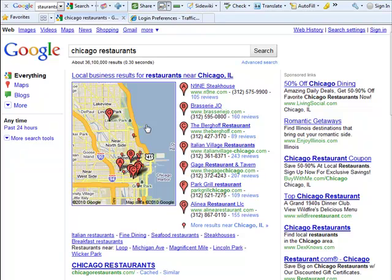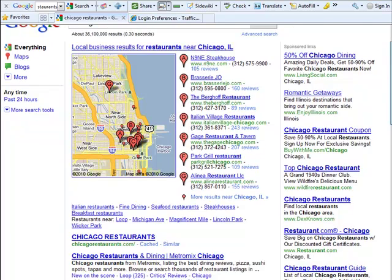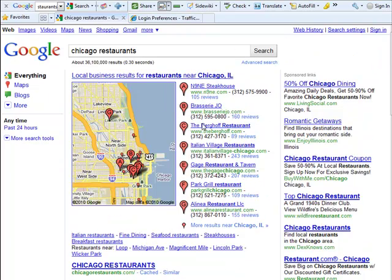Now some good news and bad news about that. The good news is that getting listed in this directory is actually pretty easy — you just go in and fill some information out. However, to place well, you're going to need multiple things to fall into place to be able to get exposure here. Especially with something like restaurants, it's very competitive, and all these businesses are getting a lot of traffic from this type of exposure.